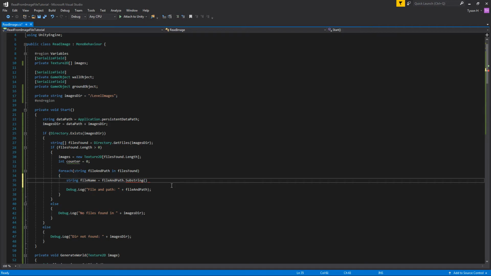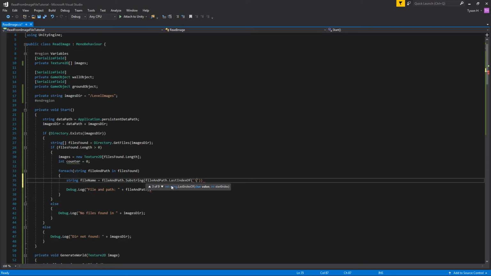And we're going to use another fun little part of substring, and we're going to find the last instance of the backslash. We're going to do that by saying file and path last index of, and now we need to give it a backslash. It's a bit interesting here, the way we do it. If we give it a single slash, the compiler is actually going to interpret that a little bit strange. It's not going to see that as a slash in regards to a string. It's not seeing that as text. It's seeing that as part of the code.